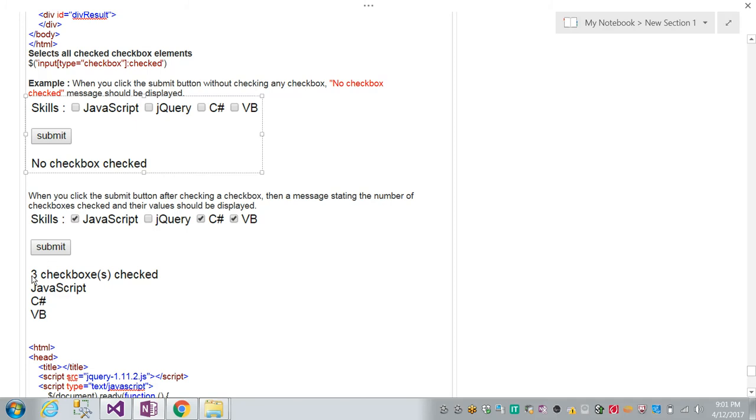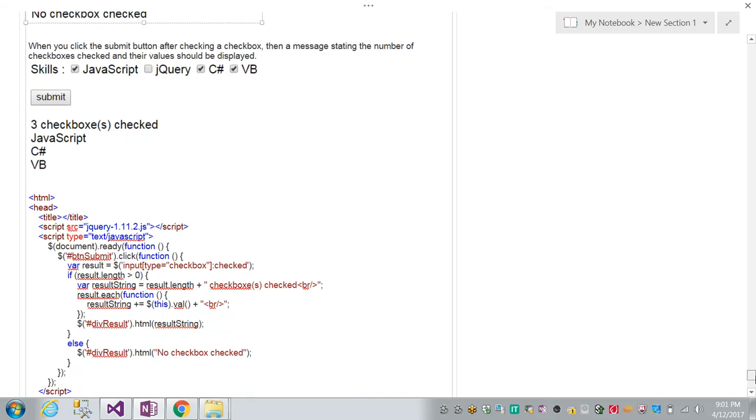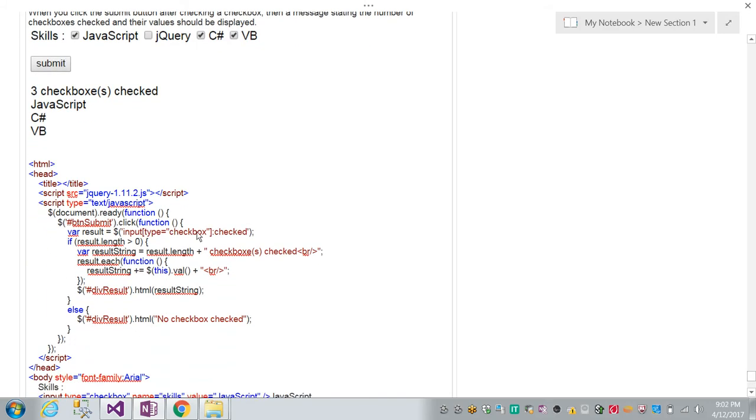have to see how many checkboxes are selected by the user, and we have to display what are the checkboxes selected by the user. So here, similarly how we work with the radio button, we can do the same thing. First we can find out whether checkbox is selected or not using input type. Type is checkbox, and if it is selected, this is checked. So if user selected the checkboxes, that means I will get the length greater than 0.